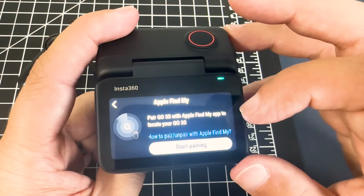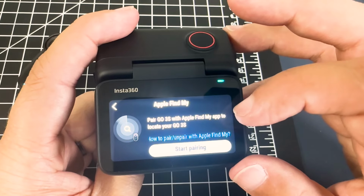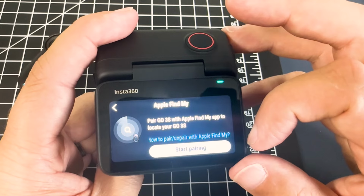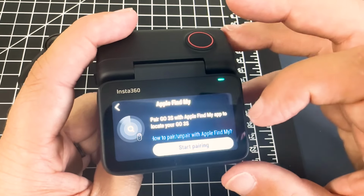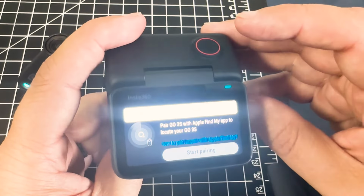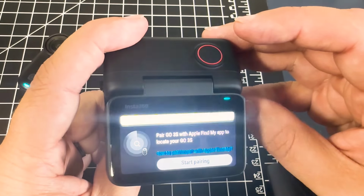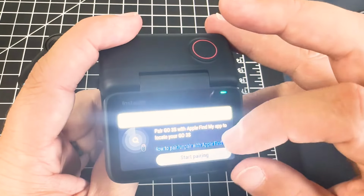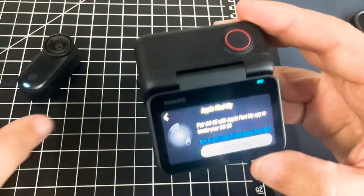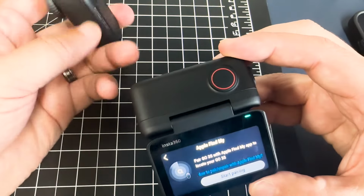We're going to go ahead. It says unpaired because it hasn't been paired, of course. Let's go ahead and click on that. Now, Apple Find My. It says pair Go 3S with Apple Find My app to locate your Go 3S. So we're going to want to go ahead and click on Start Pairing. Now it says, please put your Go 3S in the action pod. So we'll go ahead and do that.